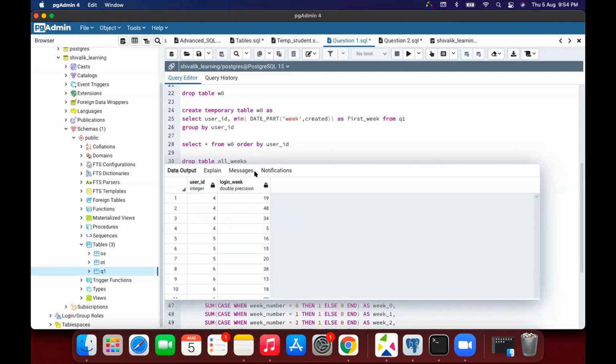To get the first week, you take the minimum of these 4 values, so that you know the first week in which the user subscribed to your channel. The answer would be the fifth week. So user ID 4 appeared first in the 5th week.